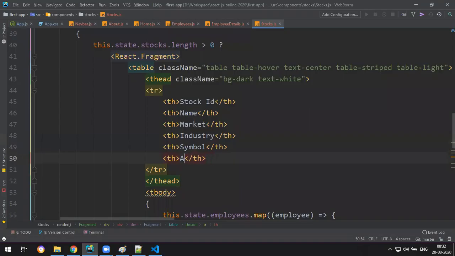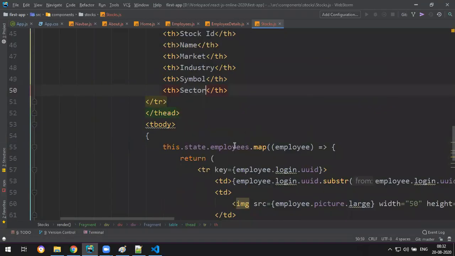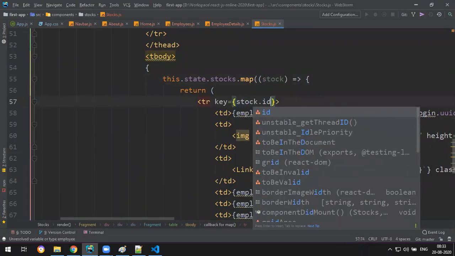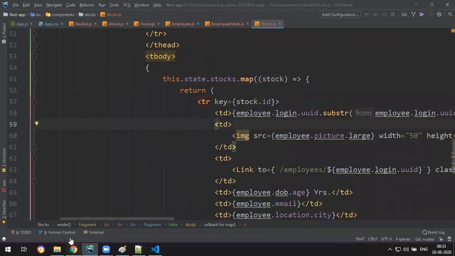Okay, and the data. This is stocks.map. You get each stock, and the key will be stock.id. Okay, I hope that's the data.